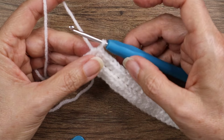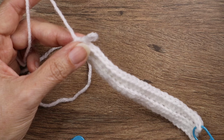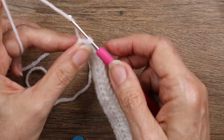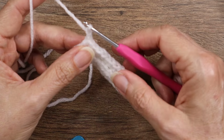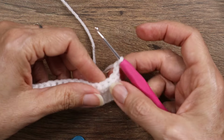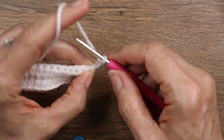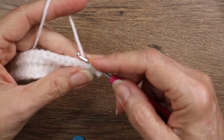Now I'm going to switch my crochet hook to the smaller hook because the next row will be our beaded row. So I placed my hook into my loop and I'm going to chain 2, 1, 2, and I'm going to turn my work. Now I'm going to place a half double crochet into the first chain. I'm going through both loops because I'm on the end.